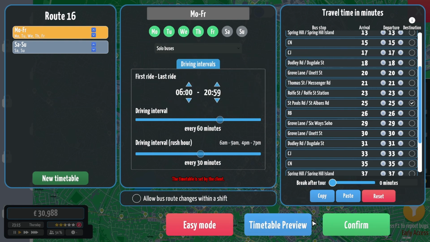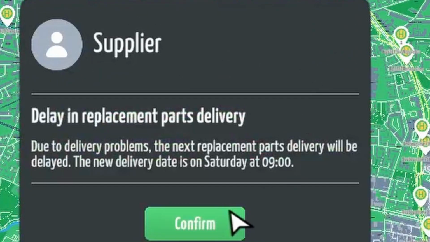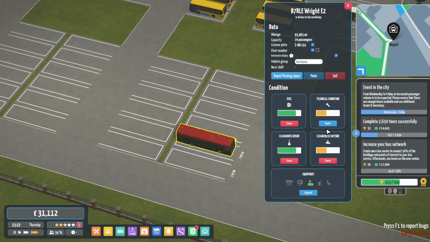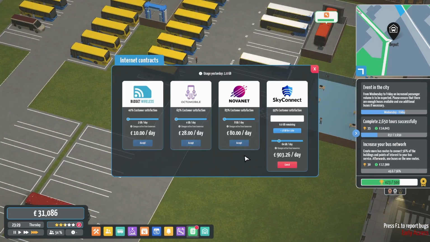And I want this to have bigger buses. No, I don't care what bus it has, actually. Activate bus route. We got a supplier. Delay till Saturday? Can't have that. That's outrageous, that is. I got buses that need repairing now.